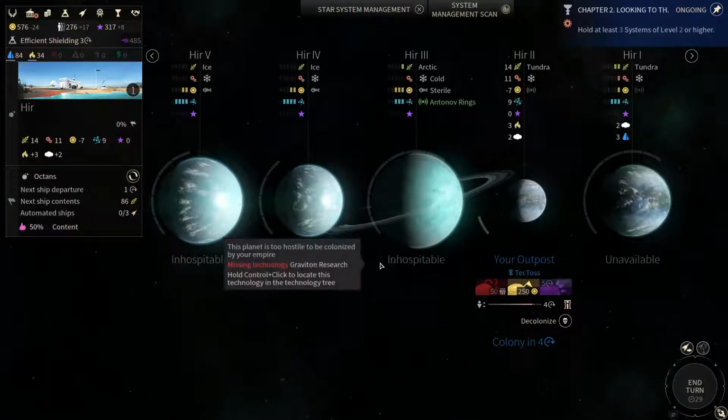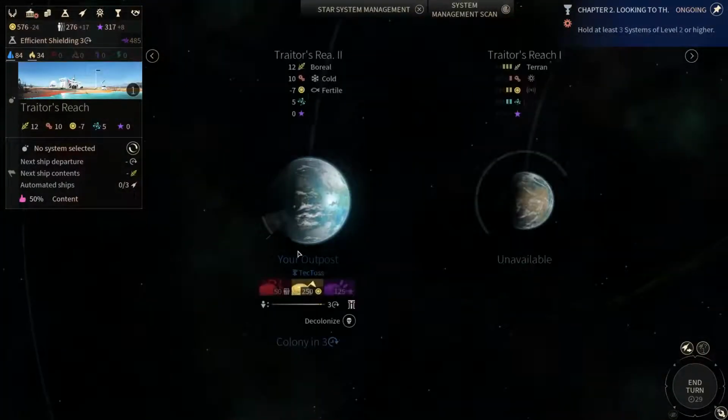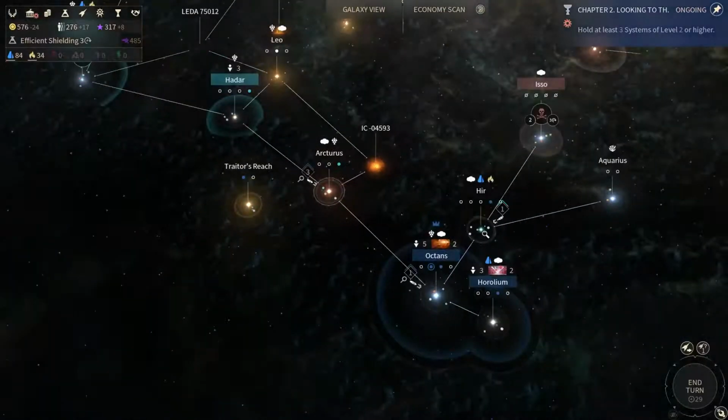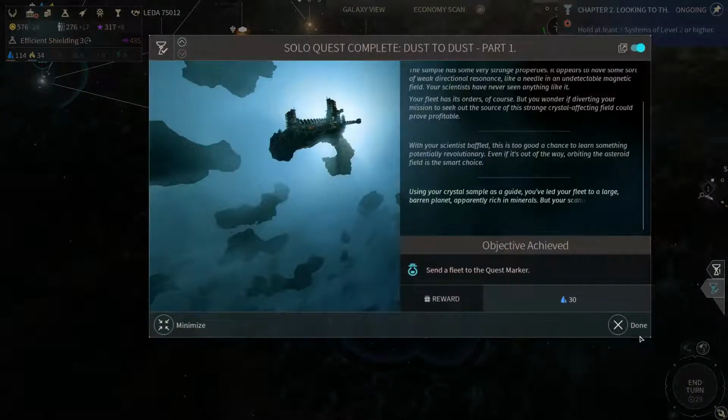Ooh, this is nice though. In 4 turns we're gonna have this, and you should be 3 turns. Cool. How did that go so fast? Send a fleet to the quest marker, so we got that done.